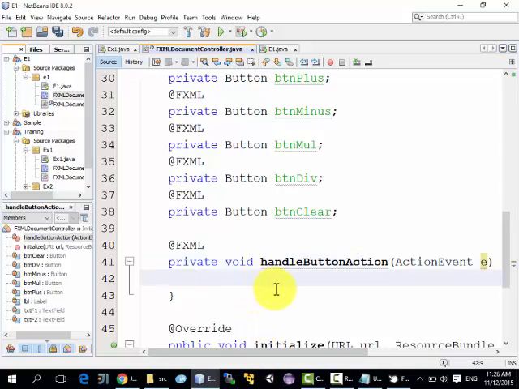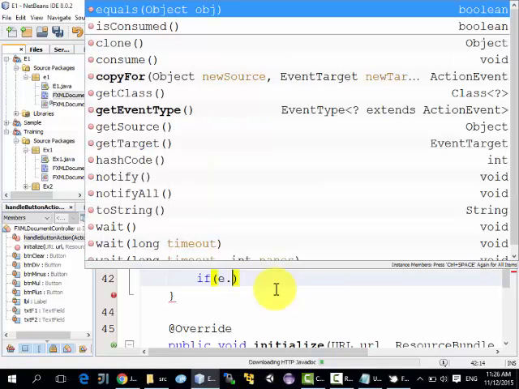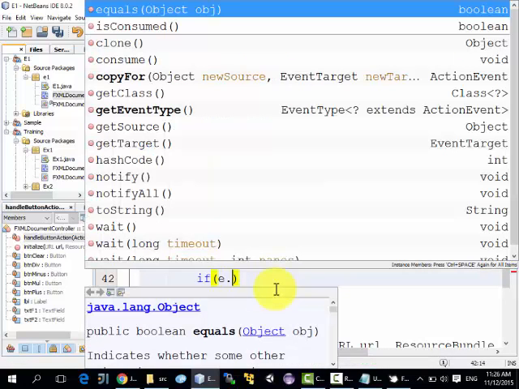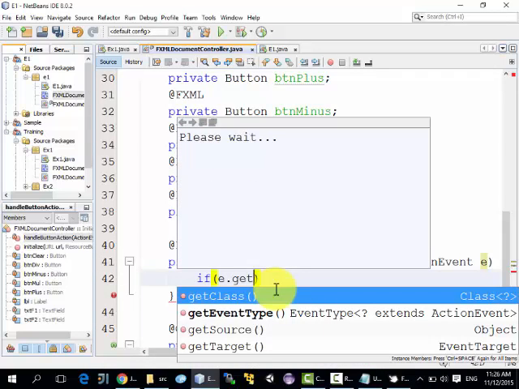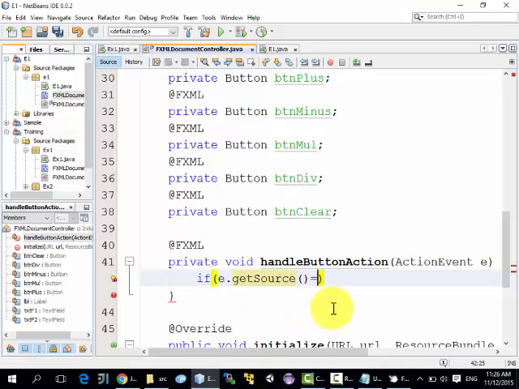Now here, I'm going to say if e.getSource equals.